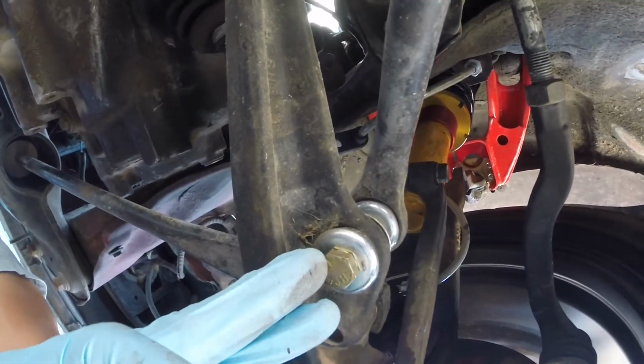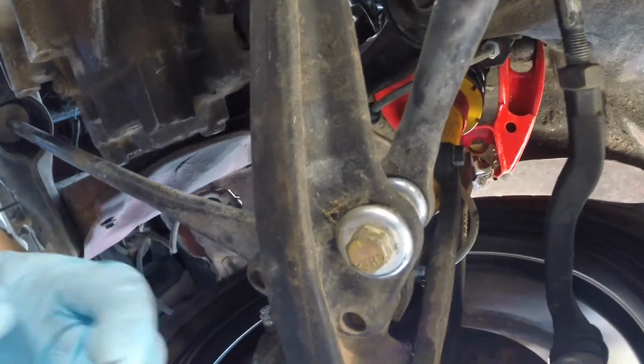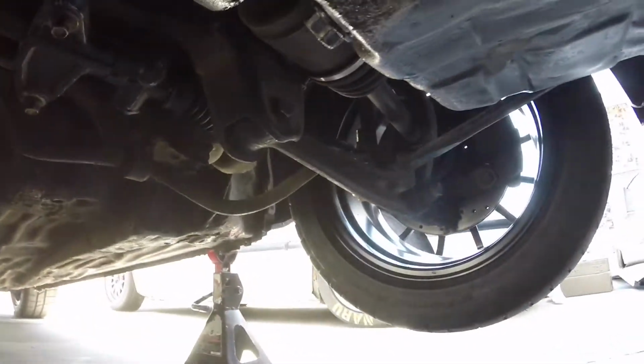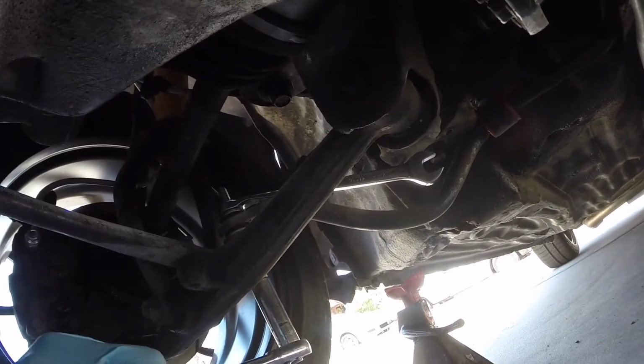First thing I would remove the end links. It's just a 14mm bolt with the nut on top of it. So go remove both on this side and also on the driver's side of the car. All I did, put my wrench on top and put my ratchet on bottom. There it goes. Whoops.